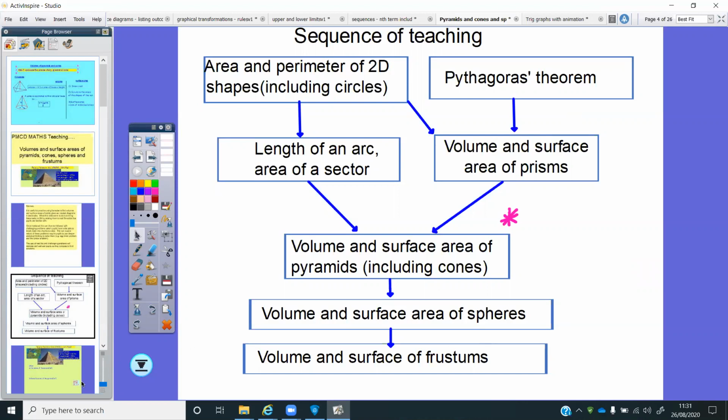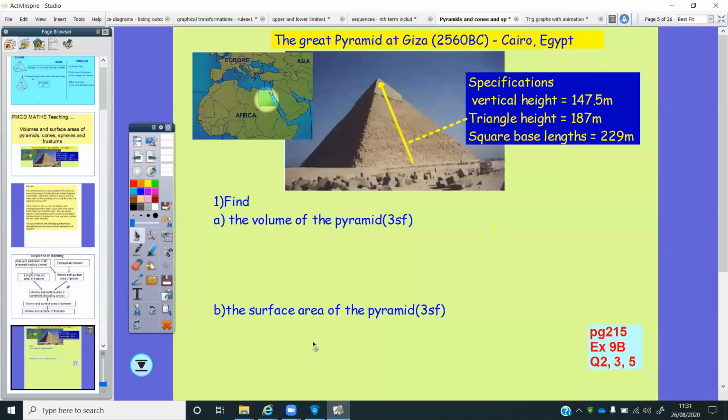Right, so what I'm going to say about this particular session, I'm not going into necessarily how to teach how to find the volumes and surface areas, because a large amount of that is using formulae which you substitute into. And if you've done a lot of substitution, they should be able to do this reasonably confidently. My focus here is really trying to open our minds up to how we can make this more interesting.